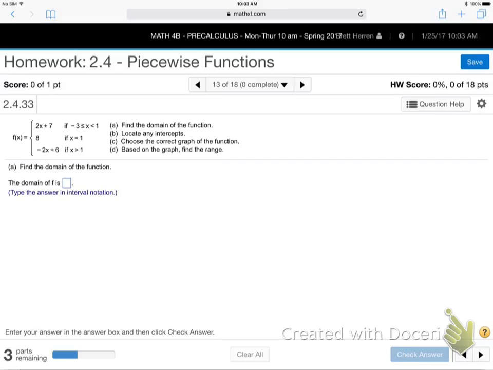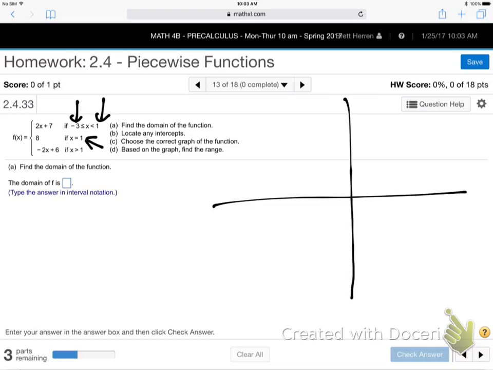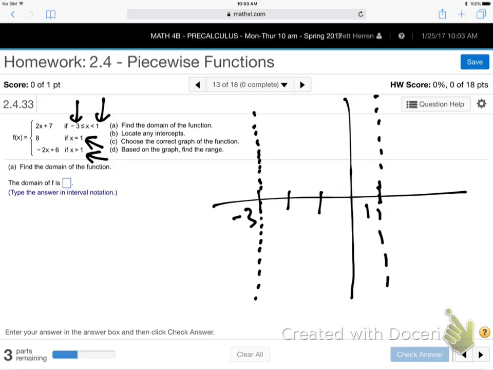I'll put a little graph over here, and we're looking at -3, +1, +1, +1. So the walls of separation are at -3. So this is -3 here. Now, again, this dotted line is not really an asymptote line. It's not really even supposed to be there at all. I'm just putting it on there to help you see what's going on. So I'm going to put a wall at -3 and a wall at +1, just to show you this graph is going to be in 3 sections.